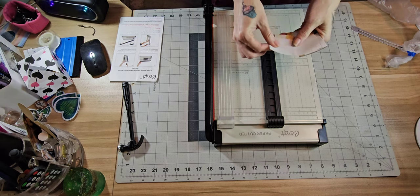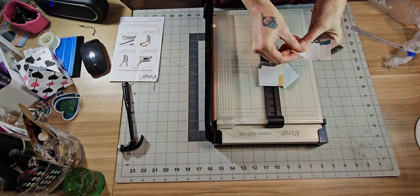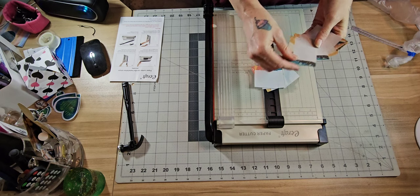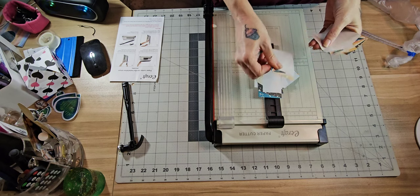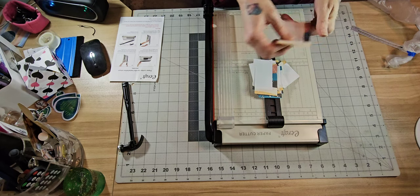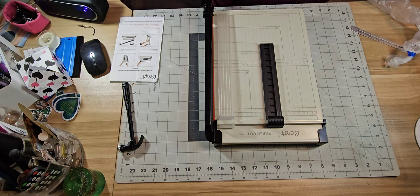Let's 1, 2, 3, 4, 5, 6, 7, 8, 9, 10, 11, 12, 13, 14, 15, 16. Okay, so math is mathing. Not always, as you can see. I did something wrong, obviously. Okay, but no. We're gonna get this right.